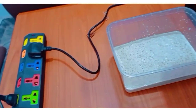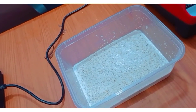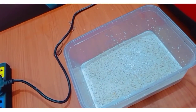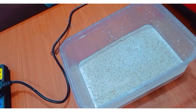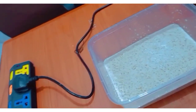Can you imagine? And do you know that you can use this tiger nut to make fufu? The particles left after you're done making tiger nut milk, if you dry them, you can grind them again into very fine particles and use them to make something for yourself. Nothing is a waste. That's agriculture for you.